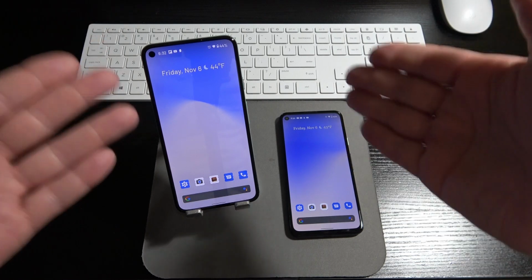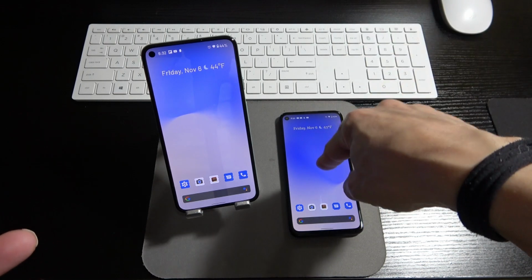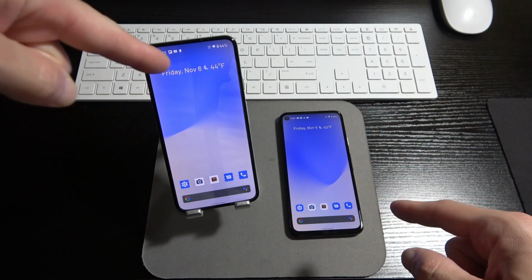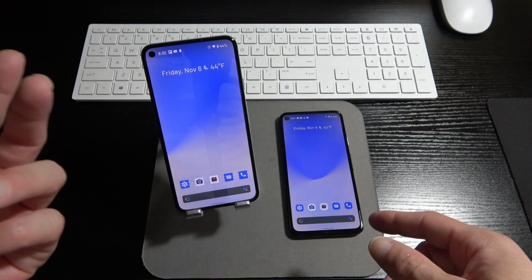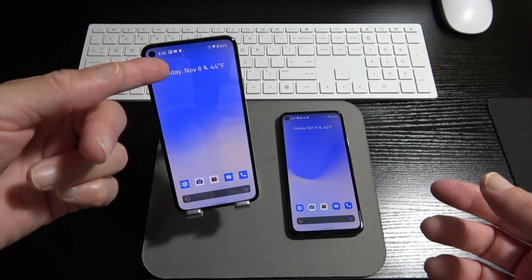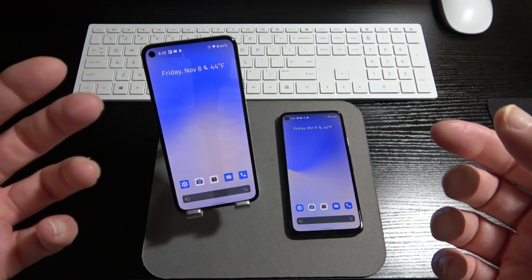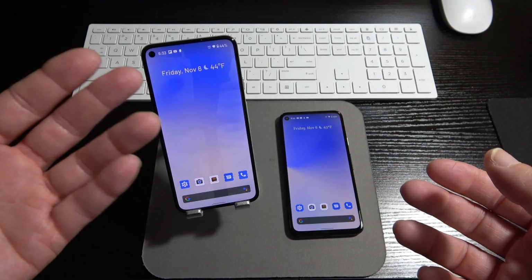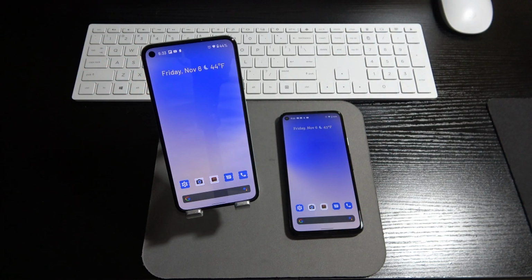But when you're getting a pretty much identical experience, and this phone is $300 right now, why would anybody pay $700 for this? Who cares about wireless charging? Who cares about 5G? Who cares about an ultra wide sensor? You know what I'm saying? Who cares if this one has an under-the-display front firing speaker? Who cares if this has reverse charging? I don't even use those things. Out of those things that I just named, the only thing that I use is wireless charging. And I don't even really use that often because I've gotten more comfortable with just plugging my devices in.